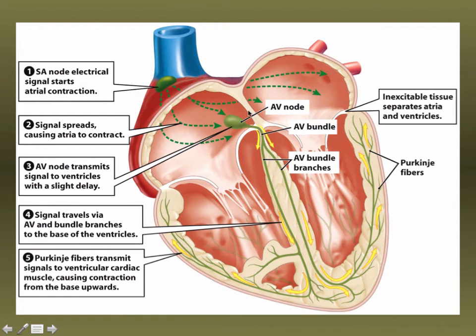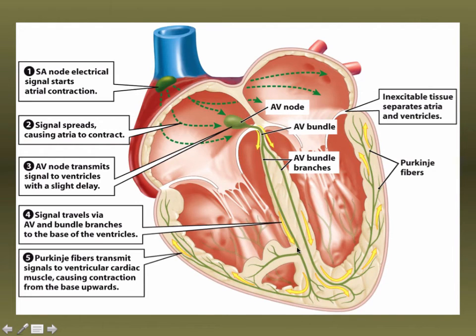We then see the AV node here. So this signal is not only going from the right atrium to the left atrium, it's also hitting this AV node, which is like the doorway or the gate getting the signal down into the AV bundle. So once this signal hits the AV node, it can transmit the signal down to the AV bundle. And again, this green layer here, this is the only part that's conductive. This other stuff, this kind of white, fluffy looking material, the septum of the heart itself, is not conductive. The only signal that can pass through here is the signal passing through the AV bundle.